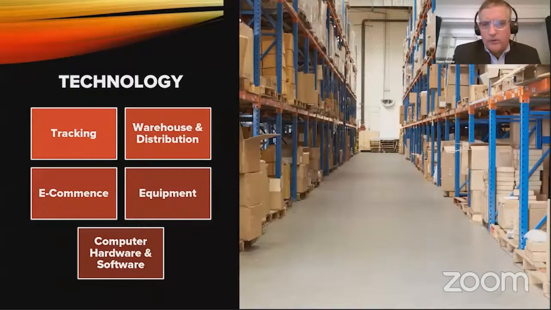Computer scanning, algorithms on how to store goods and cargo. Drone technology is being used in warehouse and distribution. So there's a lot of exciting things going on there. E-commerce, certainly no need for a big explanation here. Amazon, and obviously what the internet has done for e-commerce platforms. So very exciting there, and we take a look at that. Also equipment. The trucks, the airplanes, they may all look the same, but they're very different.